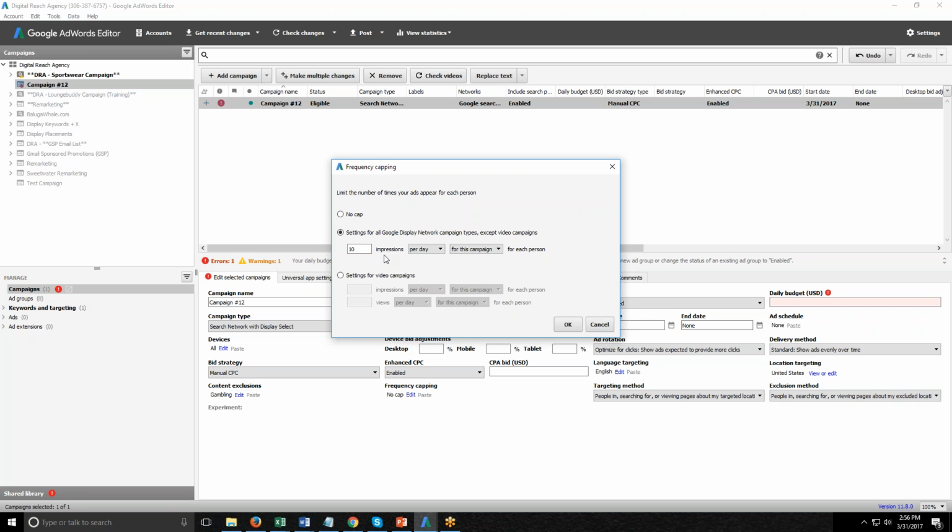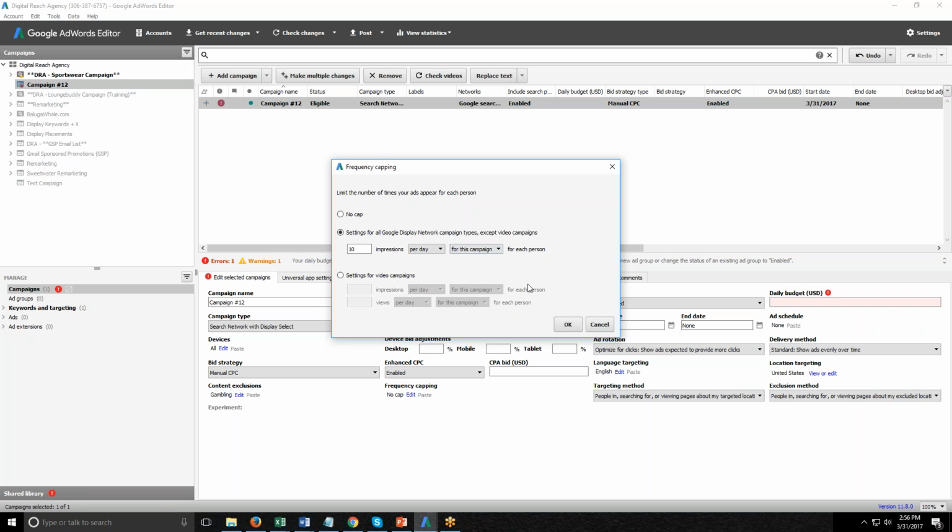So I have a lot of clients who don't want to cap their frequency. I'm not a huge fan of capping frequency. I'd rather just let the ads show. But if that's something that you want to do, if you want to limit the amount that people are seeing this so it's not flooding them, I'm also not opposed to the idea. I just think if it were my business, I would just let it run unless I had a really good reason to shut that off. Anyways, that one's up to you. I don't really have any recommendations or best practices on that one.